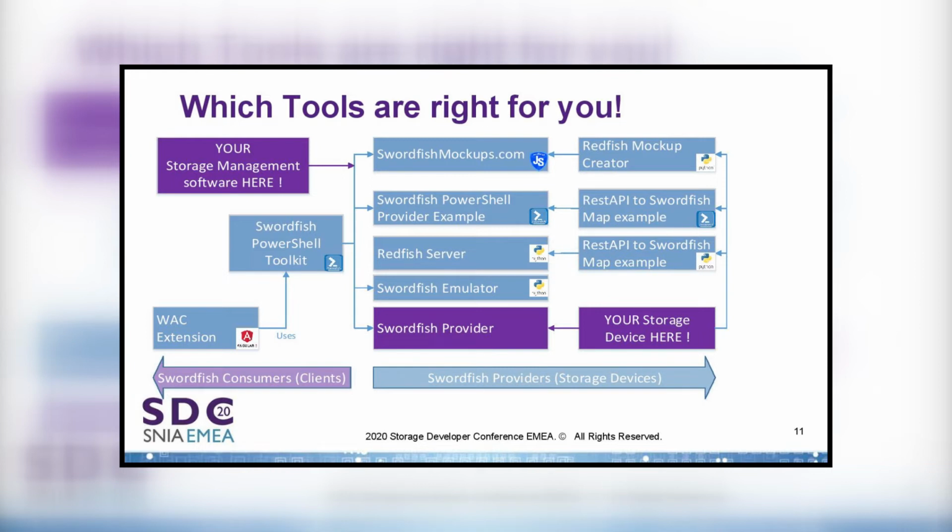So there's a number of clients out there. You can also use a simple Chrome browser as your client and interrogate things. So we've got a PowerShell client, we've got the Chrome client, and we've got another client on the SNIA site that you can download for free. It's a web client. But we've also got a number of providers, too.